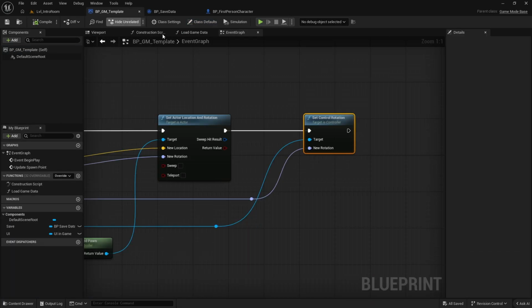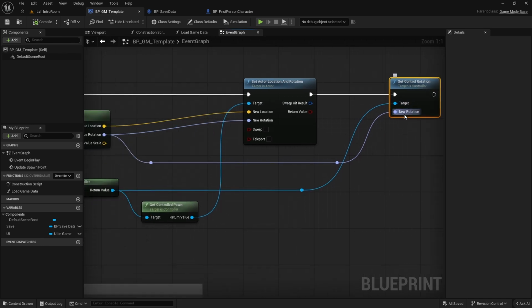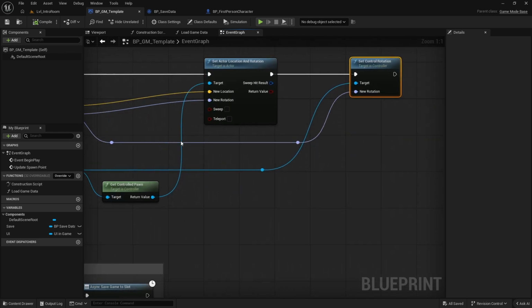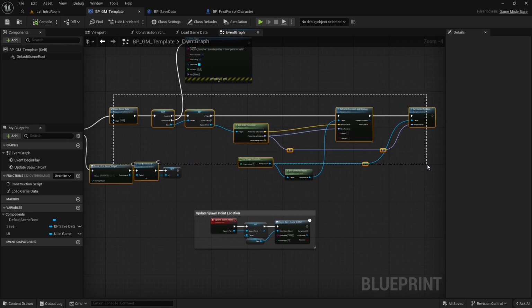And when we go back here, again target our controller. Okay, and this one is an option. We have to set the new rotation, so the controller can set also the rotation. Again, we get the rotation from here, and you can see we can pull more lines out and then connect this one here. Okay, and with that we finished actually the first part of the load save system.